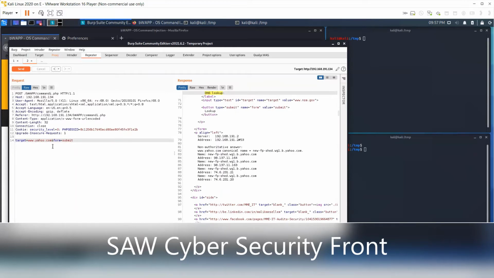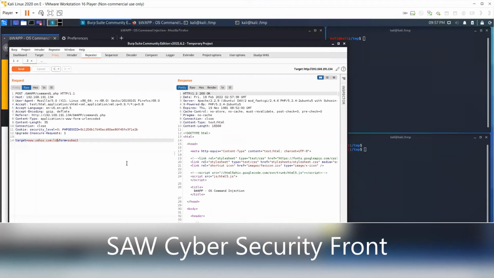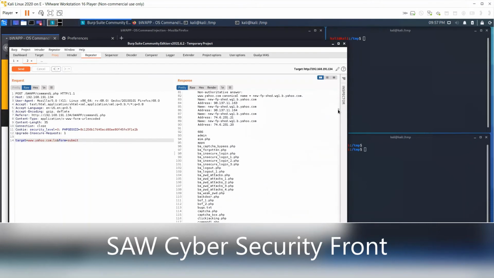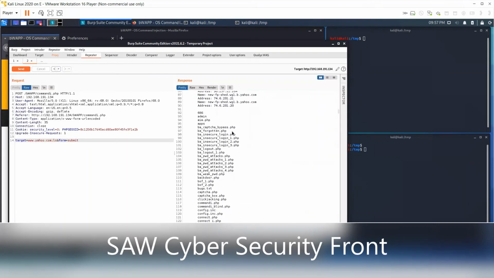Now, as you can see, here we are running a command. In order to exploit this vulnerability, you need to know that you can add a command by using a semicolon and then run another command. For example, if I want to run the ls command here, let's run the ls command and see if I can get the response. So again, we have to go to the same lookup and see what the output is. Here you go. You can see the listing of this.